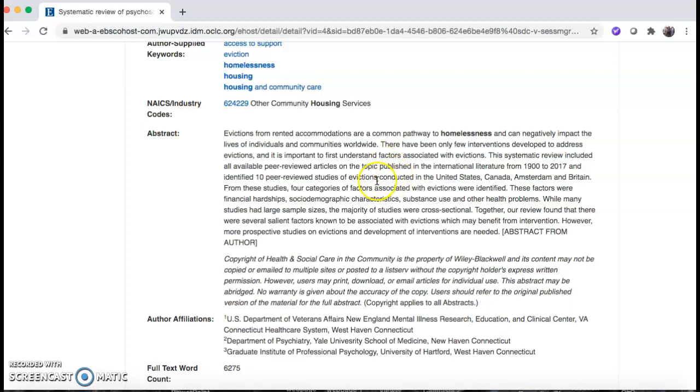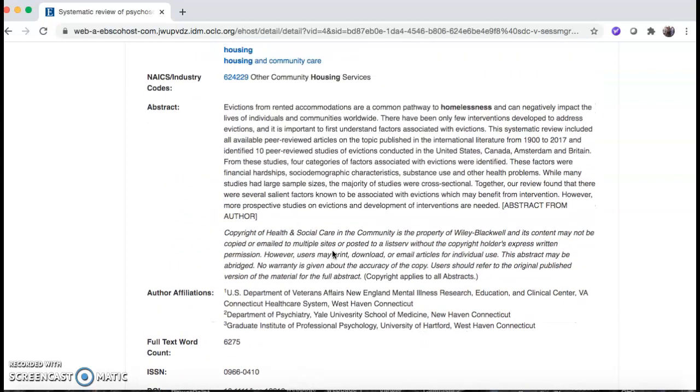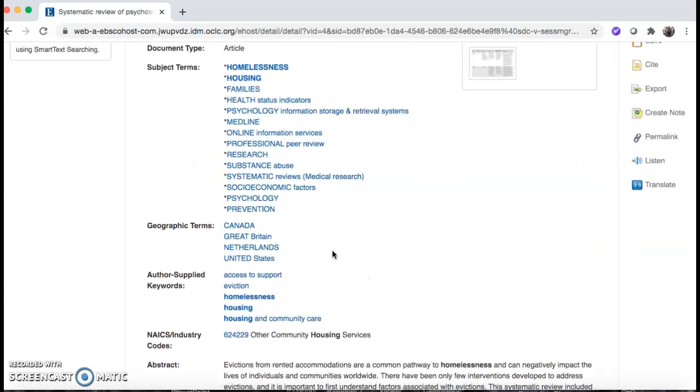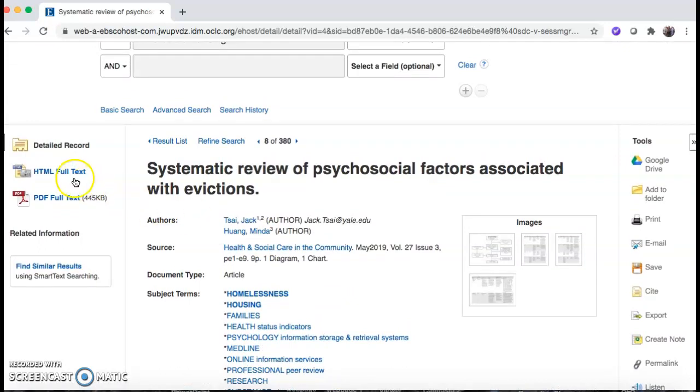So this would actually provide a very interesting overview of this topic. So this could be very relevant to my research. And I think I'm going to take a look at this article. So how would I do that? So over here on the left-hand side, you see HTML full text and PDF full text.